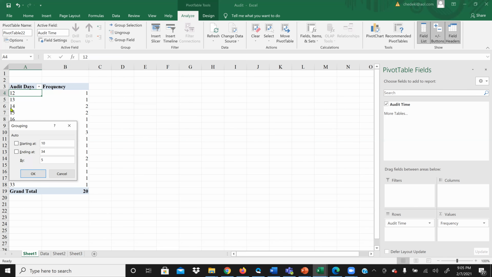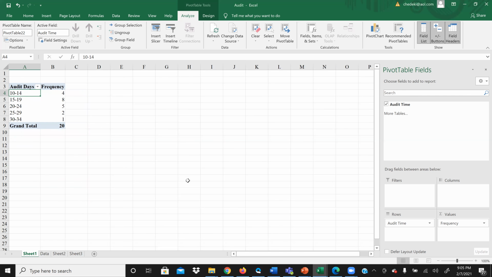So what I'm doing here, I right click on A4, that's the first value, and I'm setting the class. I want the class beginning to be 10, the last should be 34, and the class width, I decided I'm using 5. Then I click OK.